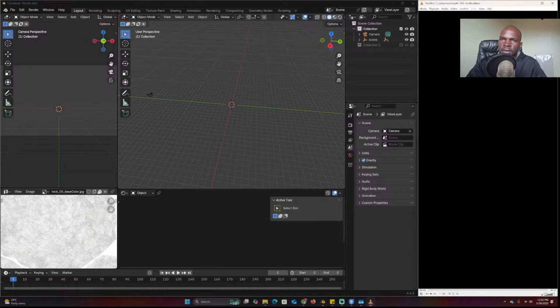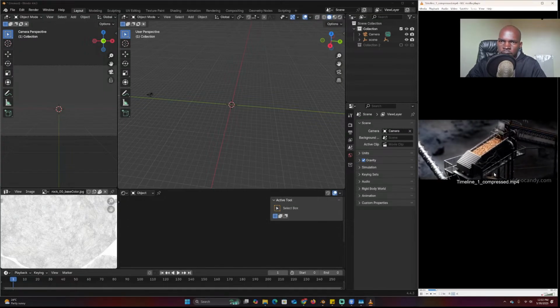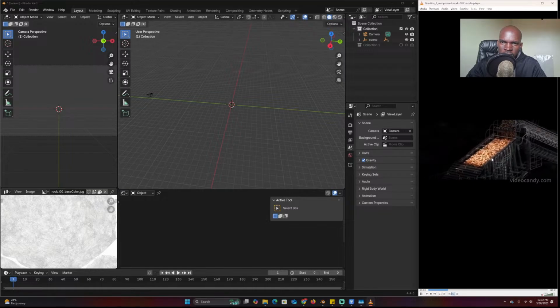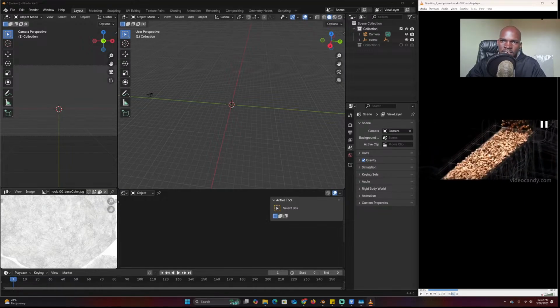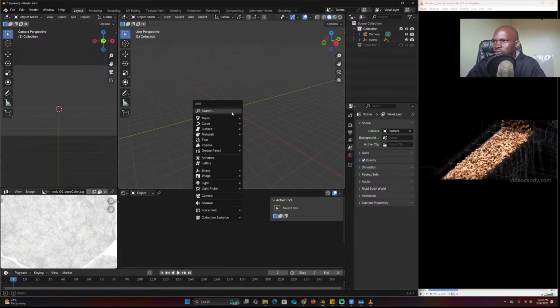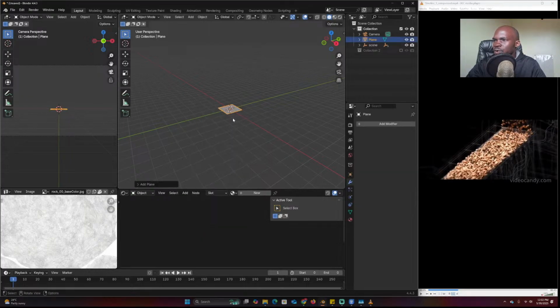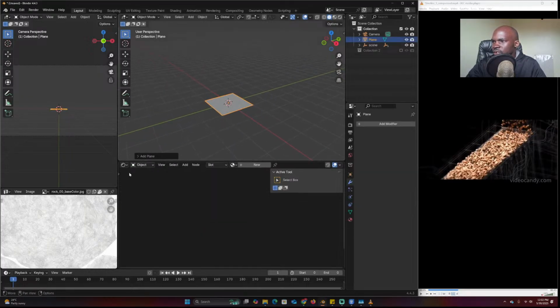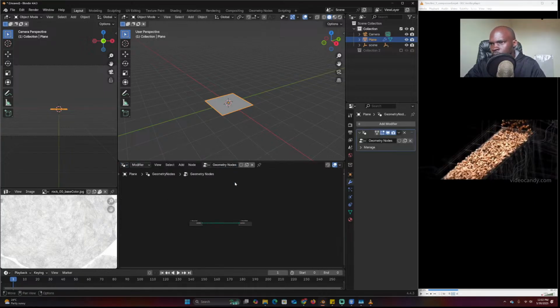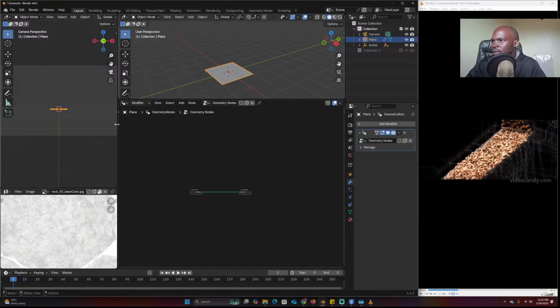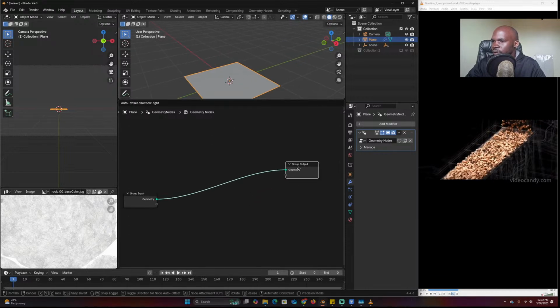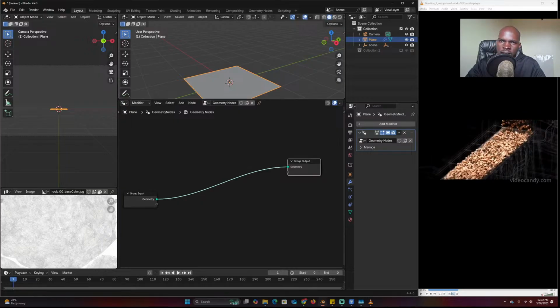Okay, so the first movement we want is this here. Again, we can just use geometry nodes for that. We want an emitter.